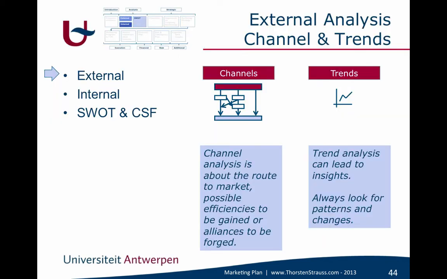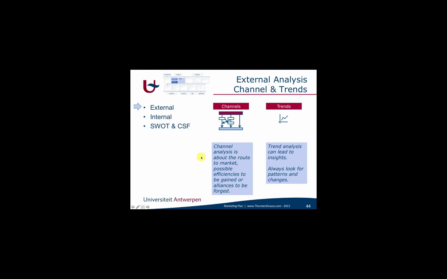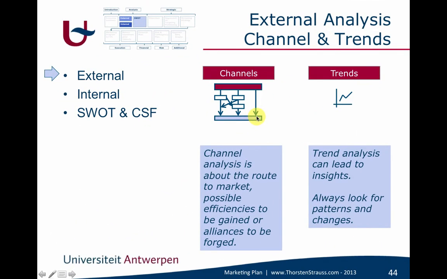The next part of the external analysis would be channel and trends. Channel analysis is about how you get to the market. So you're here, the company, do you sell direct to the market? For example, Amazon via online tools. That is your channel, online sales direct. Others have factory outlets, that's direct sales. Do you sell through dedicated national brokers who then either also sell direct or go through regional smaller outlets who then sell to your customer group?